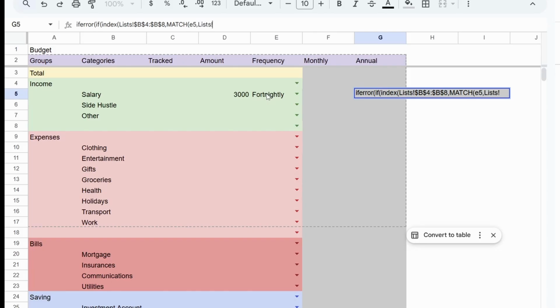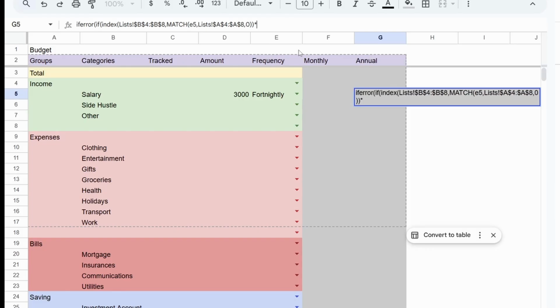And going back into lists, when it finds frequency in the left-hand column, which is the A column, within that range of A4 to A8, it will then look up what the number is in the adjacent column B, and it will return that to us. Okay, if that matches, well, it will match.